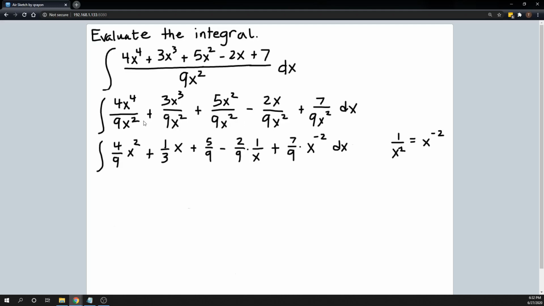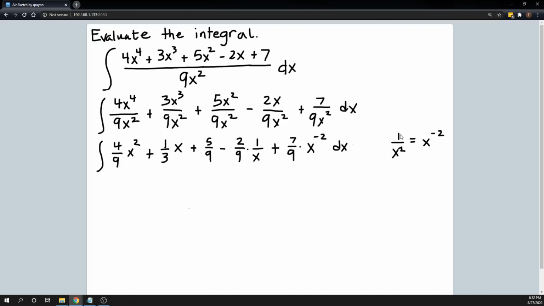Okay, this may look a little bit unusual to you, but if you just remember how fractions are added or subtracted, right? If fractions have a common denominator, like all of these fractions do, then I would just combine the numerators and put it over the common denominator. So this expression here is exactly the same as this expression. All right, so now we are ready to go.